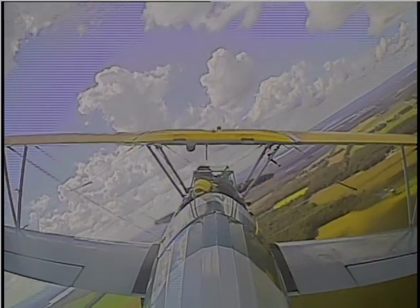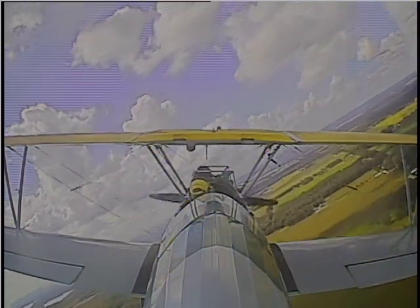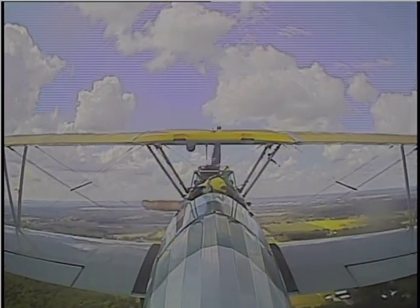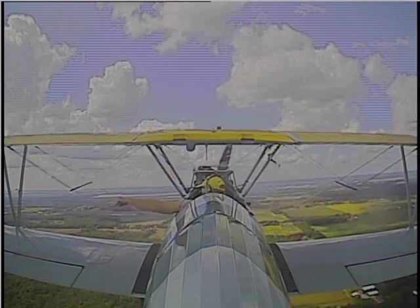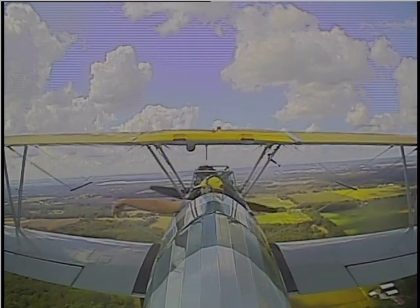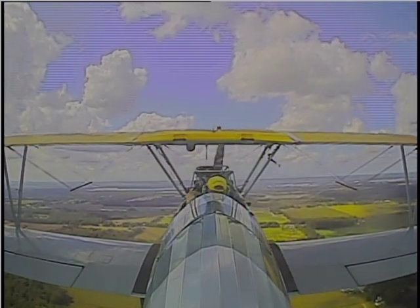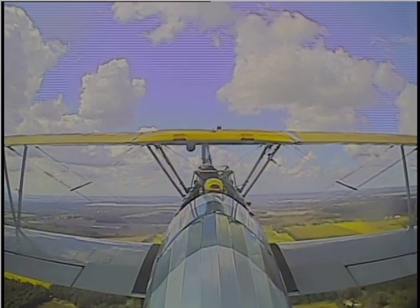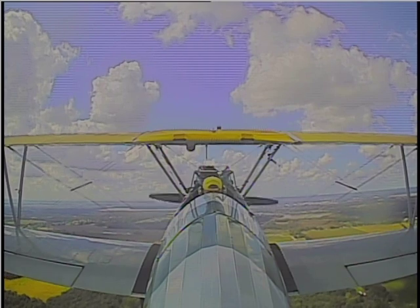Good. Okay, we'll roll the wings to level here. What's nice is there's a road right off your right wing that's east and west as well. Now, right off our left wingtip, that's where our field is. It's really bright colored green. Okay, this way. We're on the end of our field, so we'll bring the power back to 1,500 RPM. And that's what you're going to do in the pattern today.